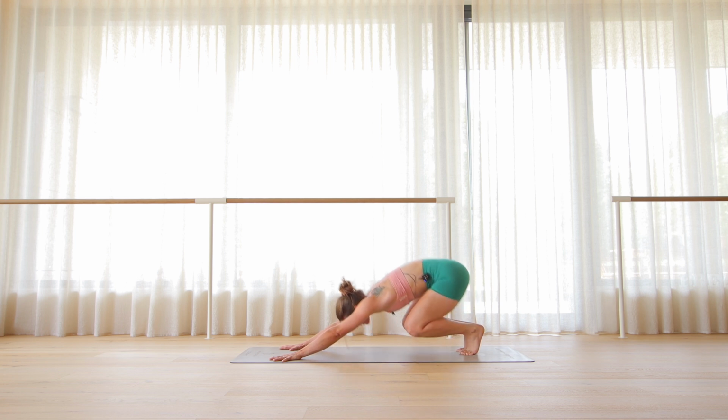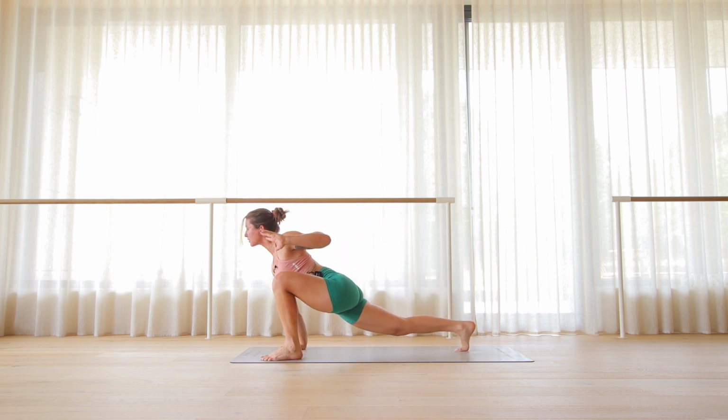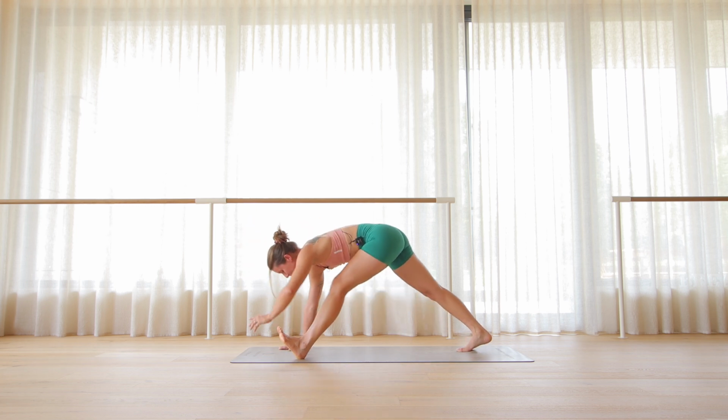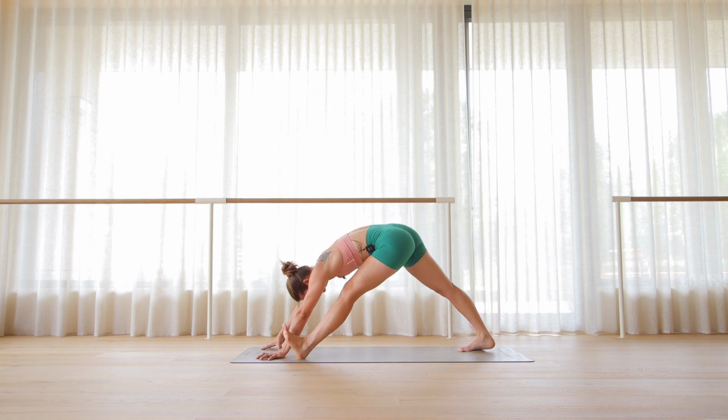Left foot steps to the outside of the left hand. Cactus your left arm, hold it. And then as you breathe out, extended pyramid pose. Both fingertips come down to the mat.